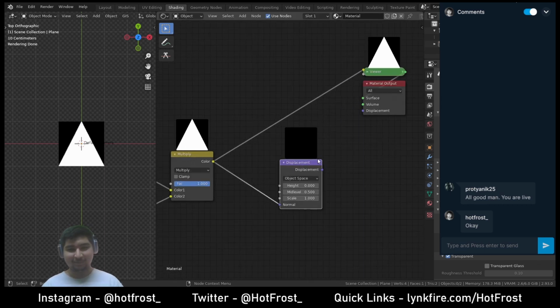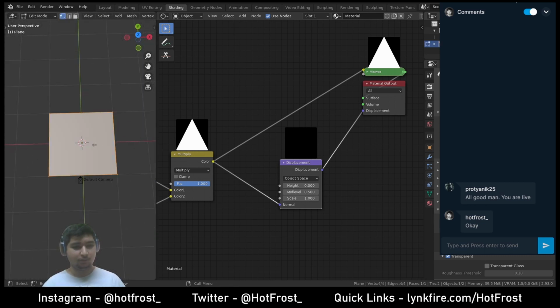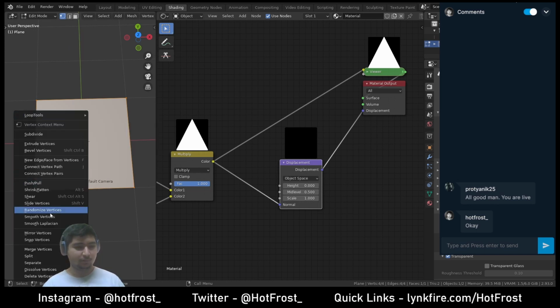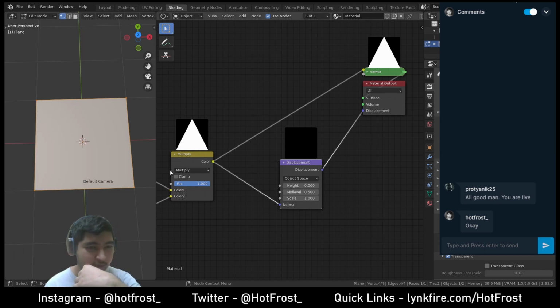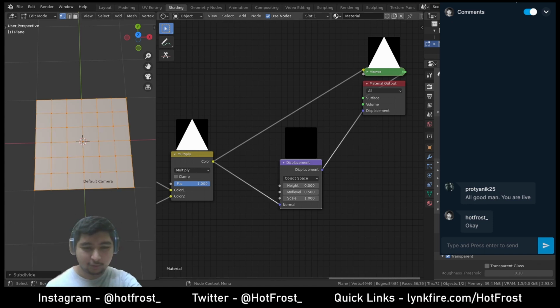But anyways, okay, I forgot to subdivide, so let's just add a few subdivisions. Okay, where's the subdivide thingy? Yeah. I don't know how many people are watching right now.